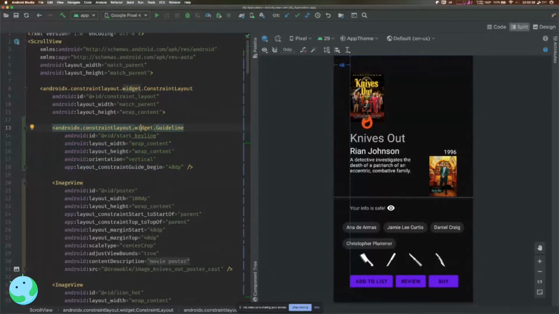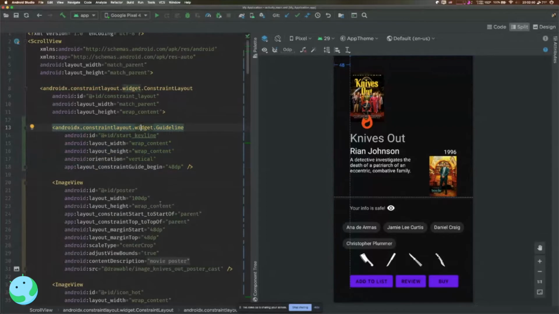I think it matches in really well with the idea of wanting to be high level, wanting to have your layout, in a sense, tell a story of what is going on. And guidelines play in very well to that. And so rather than having margin start everywhere and having to update them manually, or resources, which are okay, if I go ahead and just get rid of this, and then rather than constrain to the start of the parent, I constrain to the start keyline.